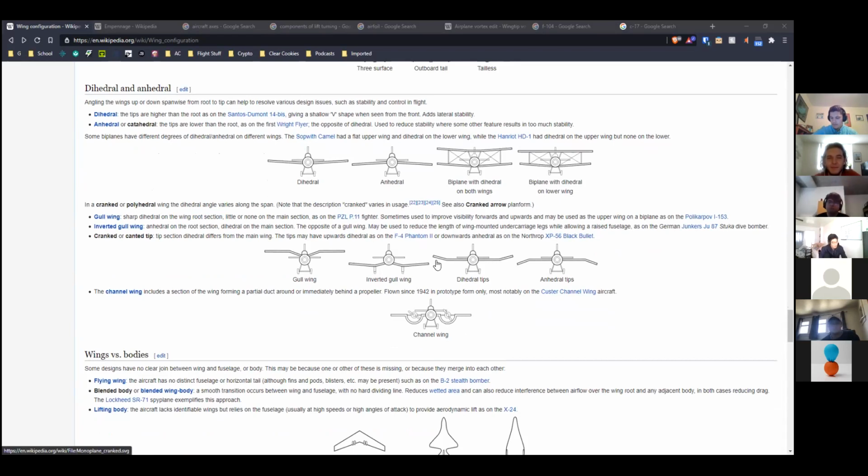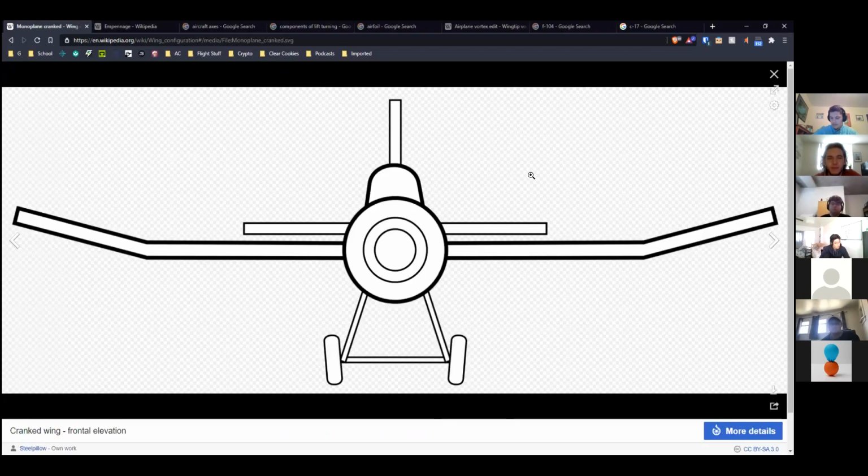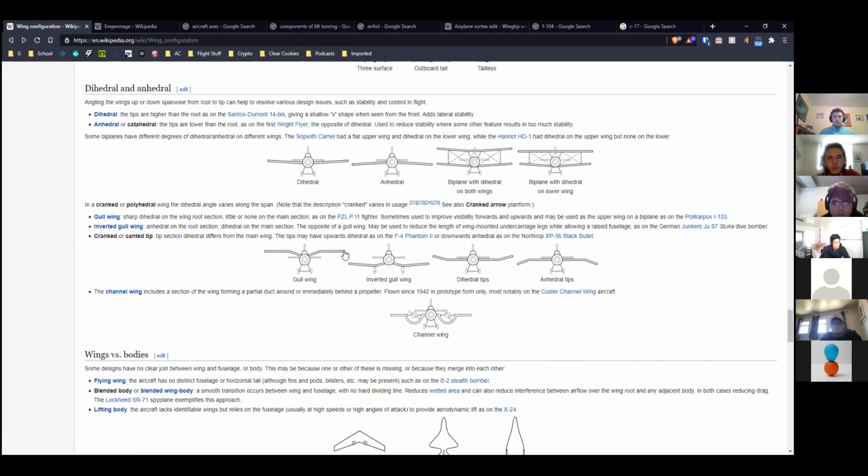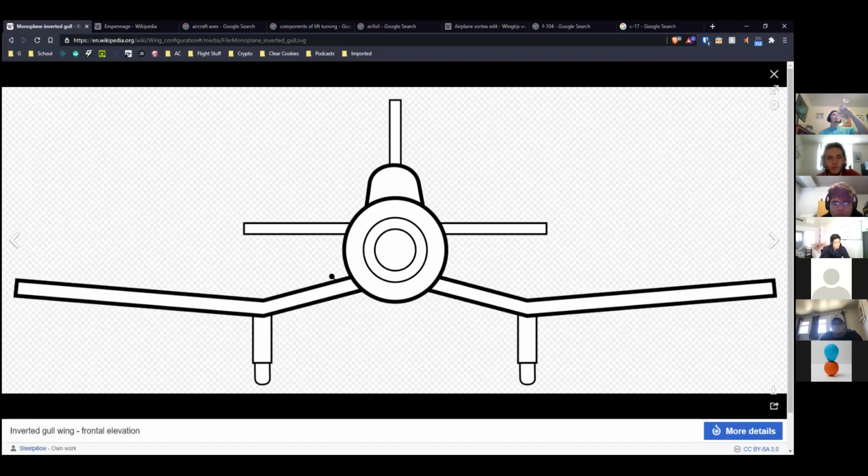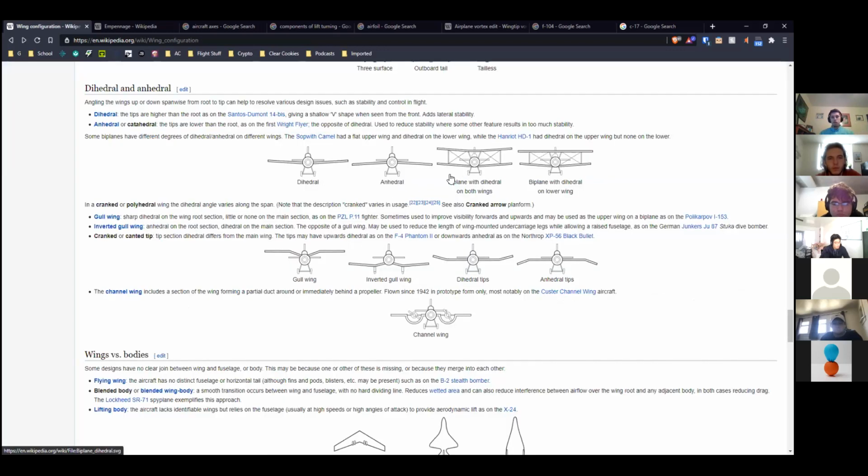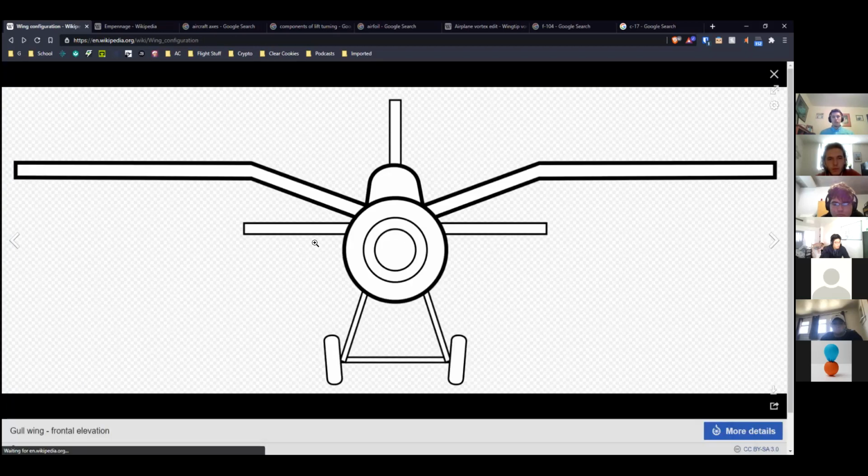Okay, polyhedral just means you have dihedral or whatever that varies along the wing. So this wing is level, and then the polyhedral is only out near the tips. A gull wing, such as the Corsair, pretty solid, has anhedral and dihedral, which I guess also counts as polyhedral, but because it's this specific anhedral and then dihedral shape, it's usually called a gull wing. Well, okay, it's an inverted gull wing, whatever.